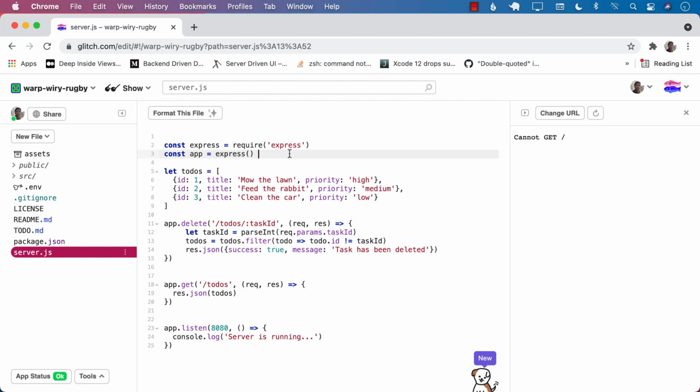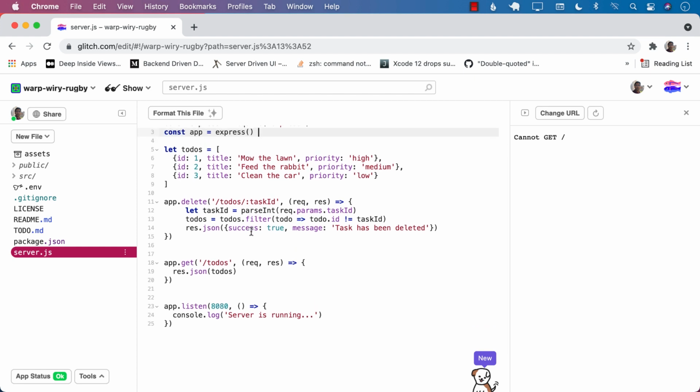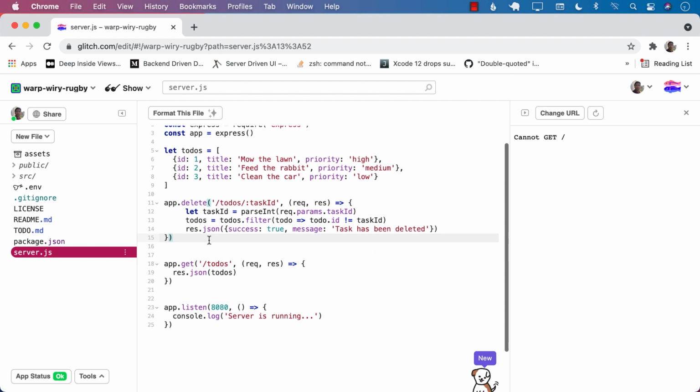In this video, we're going to continue our to-do list application in SwiftUI integrated with a JSON API implemented in Node.express.js. So in the couple of videos that we have discussed, you saw that we can go ahead and return an array of to-dos. We can also delete a particular to-do. But what about adding a to-do, creating a new to-do item? So let's go ahead and see how we can do that.